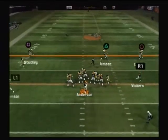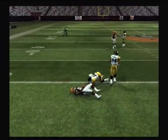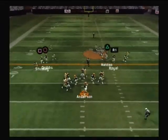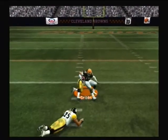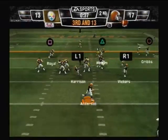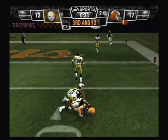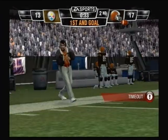Drops back to pass. Defense closing in. Pass is complete. Townsend brings him down at the 33. Drops back. Throws it deep. There with a catch. Picks up the first down on that pass. The halfback with the carry. Play action. Nice heads up play by the quarterback. Nice throw by the quarterback.